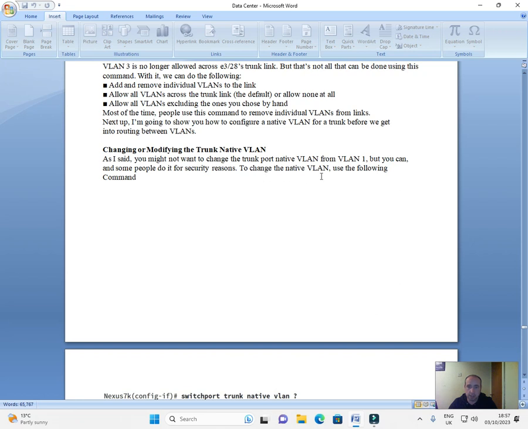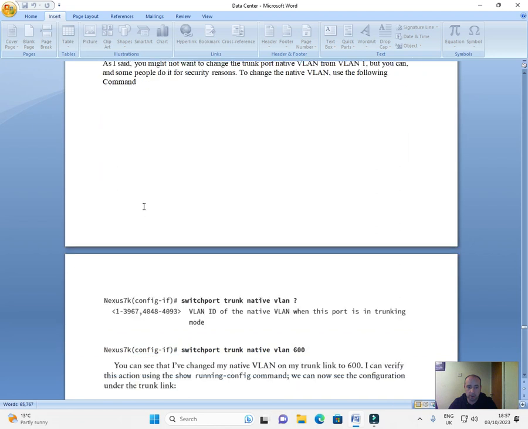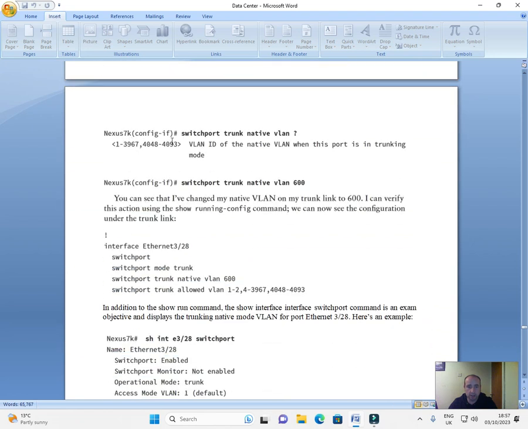To change the native VLAN, use the following command: Nexus7K(config-if)# switchport trunk native vlan ? 1-3967, 4048-4093: VLAN ID of the native VLAN when this port is in trunking mode. Nexus7K(config-if)# switchport trunk native vlan 600. You can see that I've changed my native VLAN on my trunk link to 600.